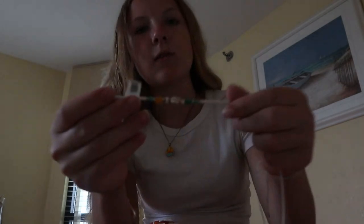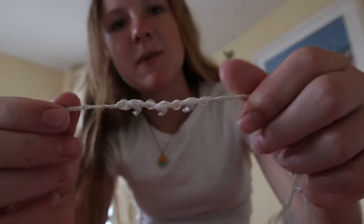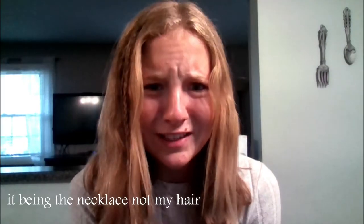I got two of them at the Gay Dolphin. One was this little turtle one with these beads on it. And the other one was this dolphin one with these beads on it. The last thing I got at the Gay Dolphin was this really adorable crystal necklace with this chain that I also got there. Update on the necklace. Yes, I did cut my hair, but that's not the point. I lost it. I wore it like 3 times and now it's gone. I'm so sad about it.